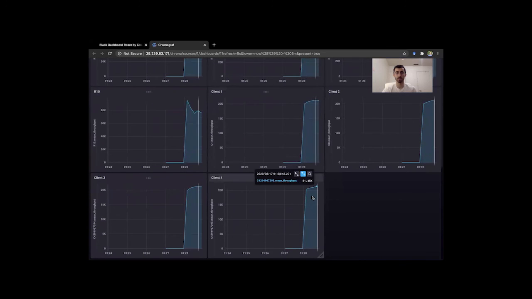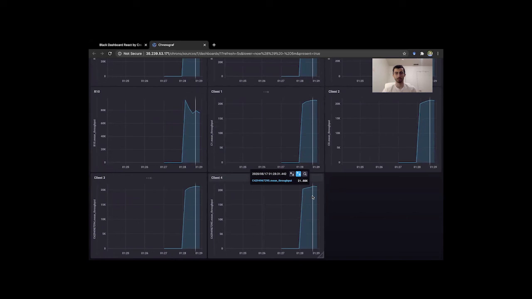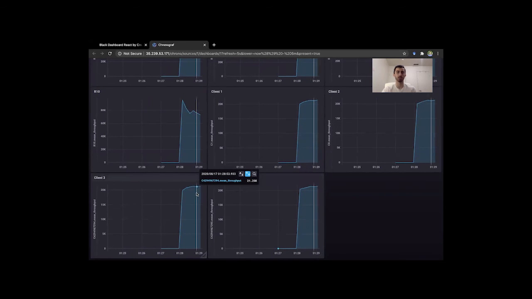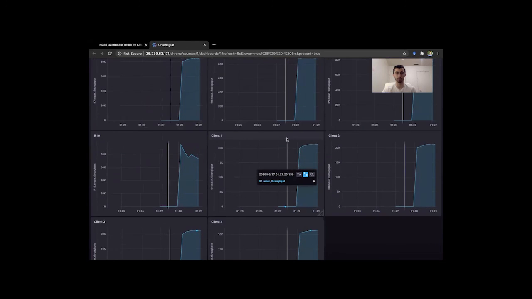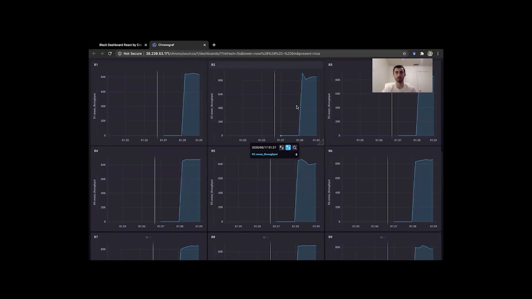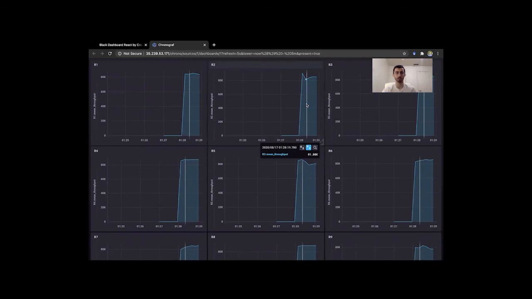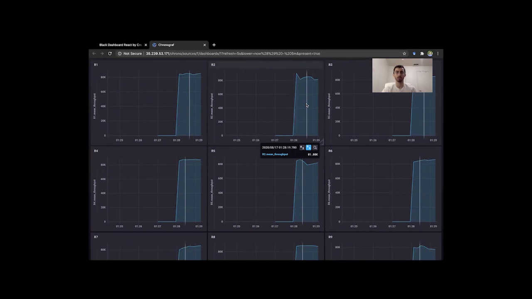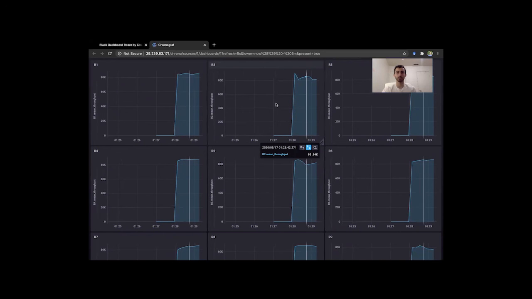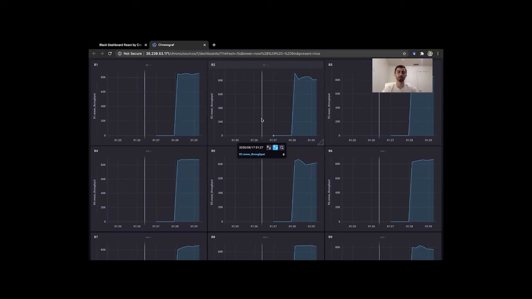And the clients have less throughput because the sum of the throughput of all clients will be the throughput of the nodes. As you can see here, each client has around 20K throughput. With 4 clients, it will add up to around 80K throughput, which are happening in the nodes. For example, if you can see R2 has throughput around 81K. And yes.